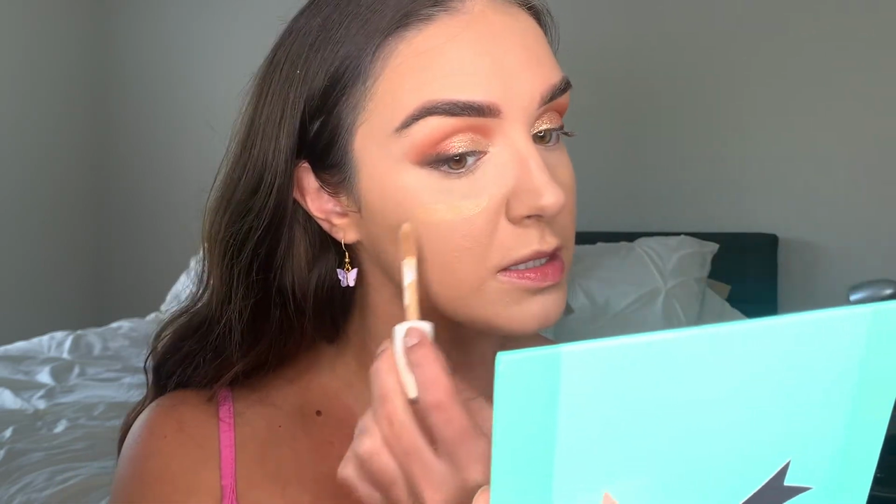Okay, so actually this color doesn't look too bad. It is a little bright. Honestly, I don't mind the super bright under eye, like right here, but I think on the rest of my face it's a little too bright. So I'm just gonna take a little bit of my e.l.f. Camo Concealer. This is in the shade Medium Sand, and this is a pretty good shade for me to spot conceal and stuff when I have a tan. So I'm just gonna go over these sections where I don't want as much brightness and blend out over top.